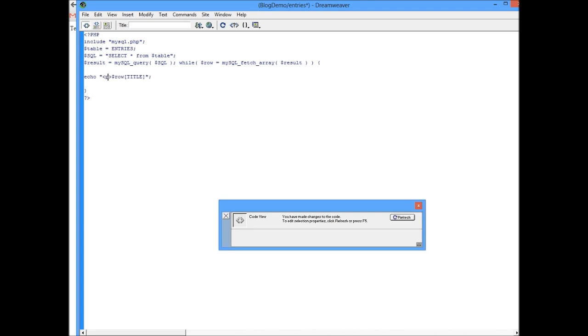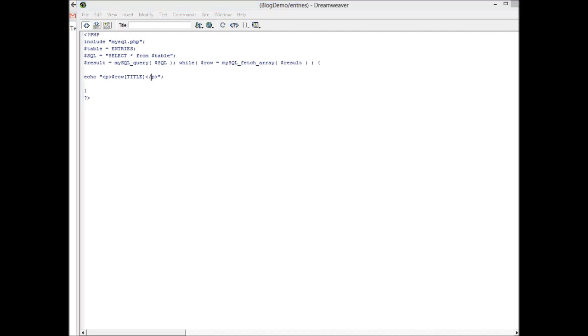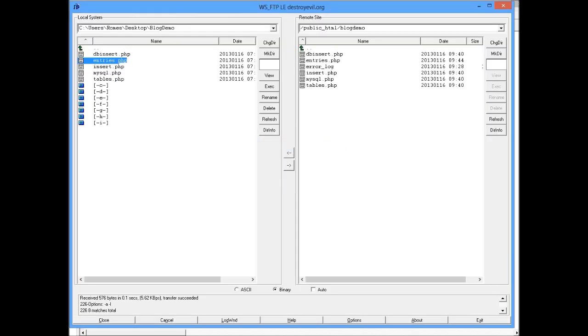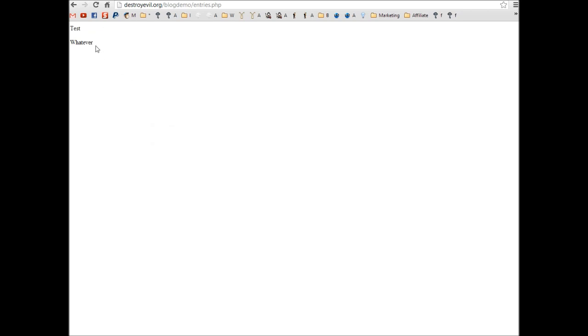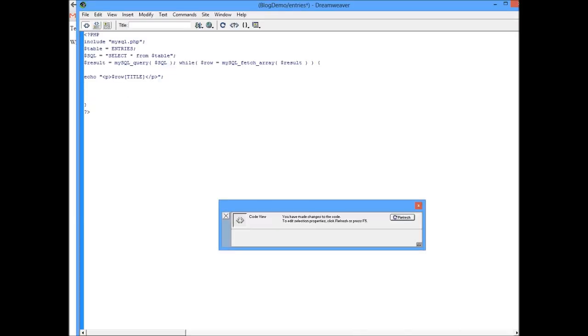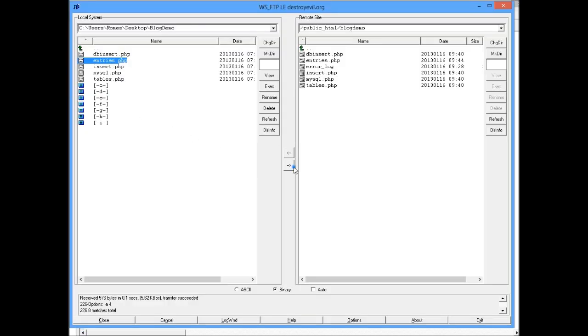But if we wanted to put them each into their own paragraph, for example, we could do something like this, and that would put each one into their own paragraph. So if we go and look now, we will see that they are each in their own paragraph. If we wanted to do something silly like echo the same line in between each one, I just want to show you how a loop works, because it will repeat the same thing over and over again until it has read all the rows in the database. So what's going to happen here is, actually I'll show you.